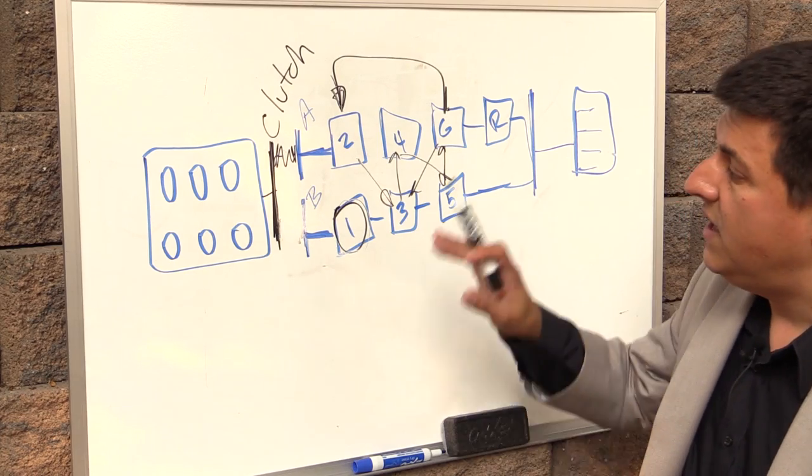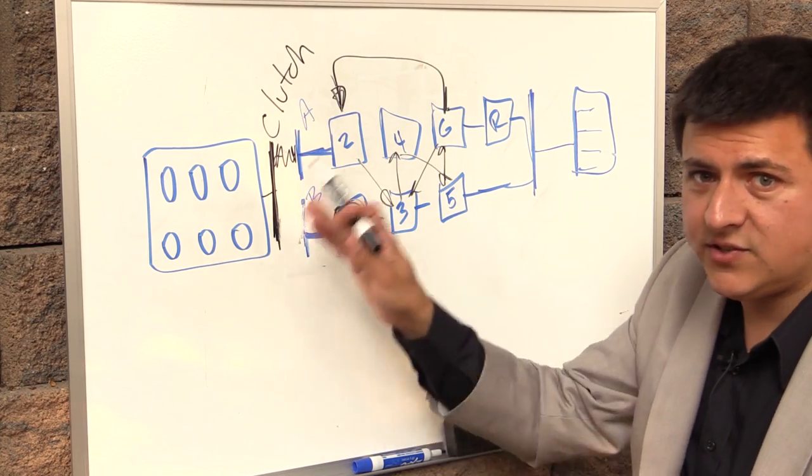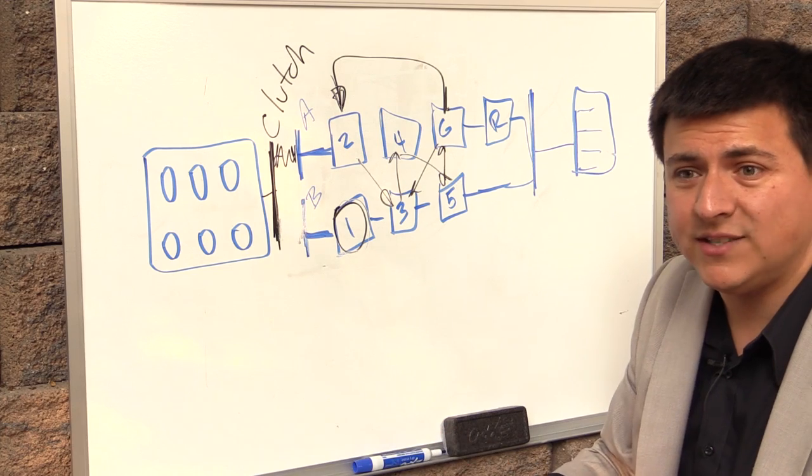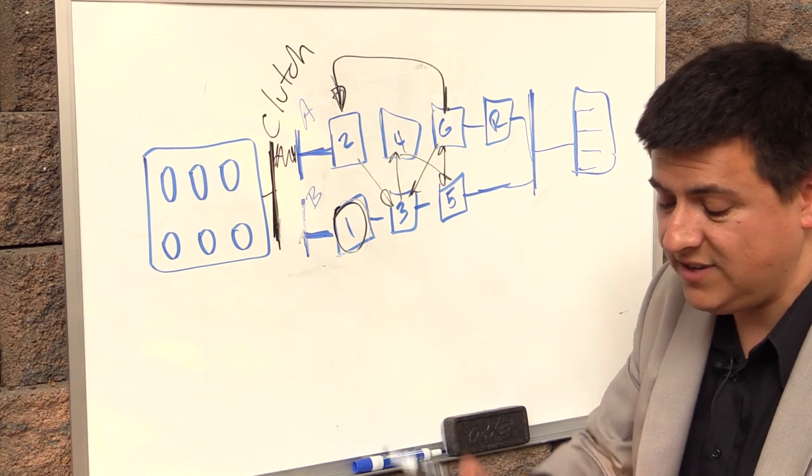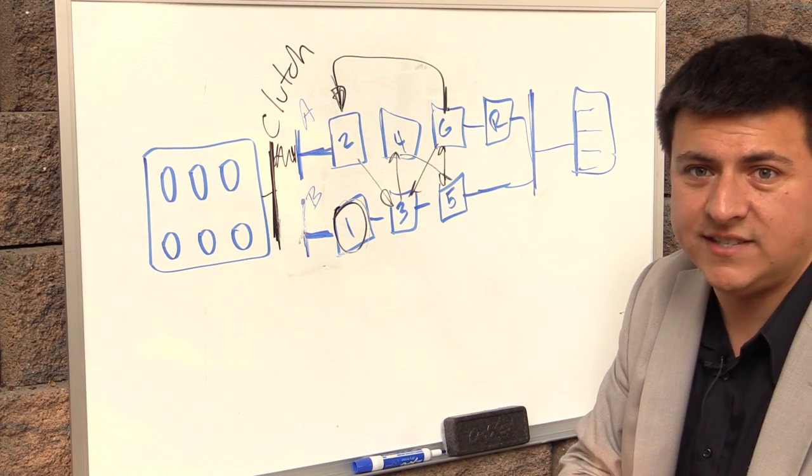The other thing to know is that you don't have this torque converter here. And the torque converter in a traditional automatic is what allows it to stop without stalling the engine as well as creep along very slowly.